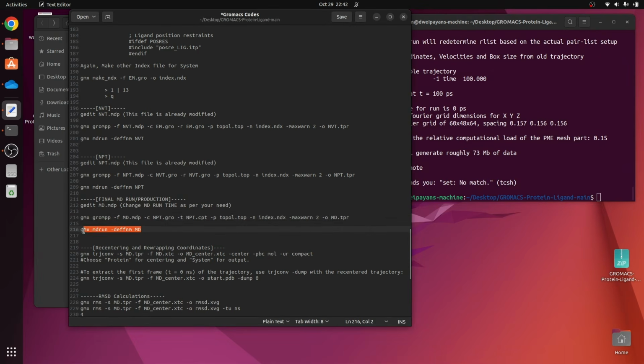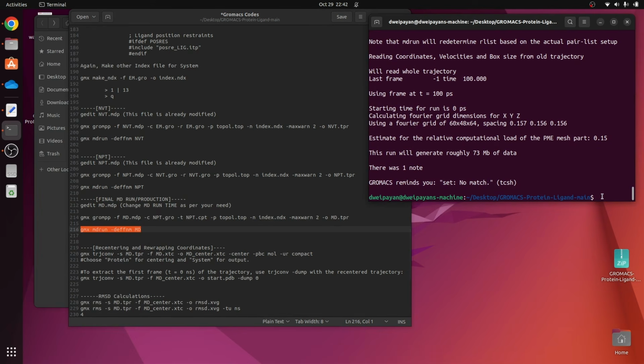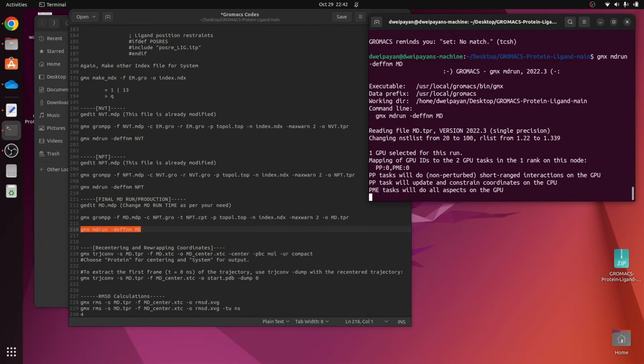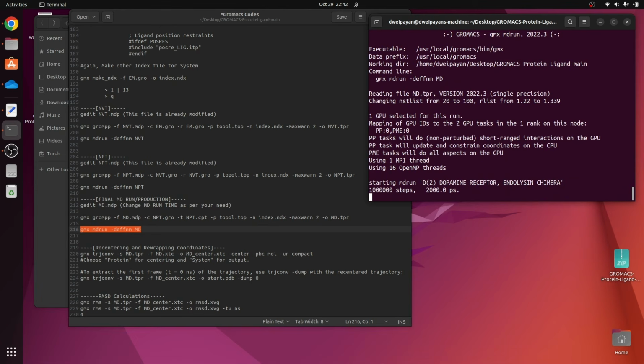And now the last thing, the last command that you need to run. As soon as you start this, this is the last command that we are discussing in this video. After this, whatever we will do will be considered post simulation assessment, like creating the videos and creating the graphs of MD simulation, etc. So if you reach this point and you are successfully running all these commands, it means that you have successfully performed the MD simulation production run.